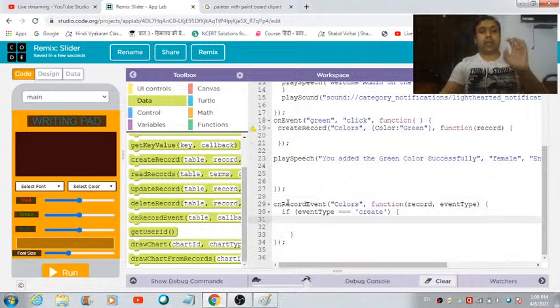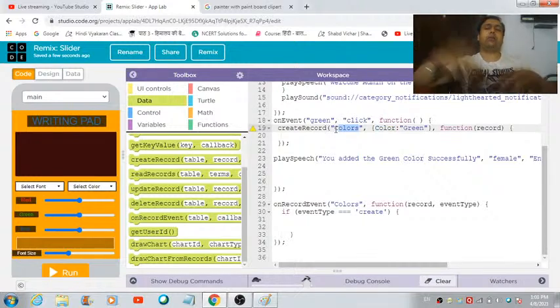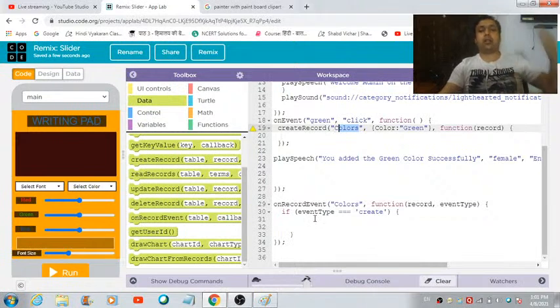Now we first need to read the options which are available in this color named column which is present in this colors named table. If there are 2 or 3 or more than one color, how can we fetch all the names from that color named column and get them reflected as options for this drop down 1, or sorry, drop down 2, right?